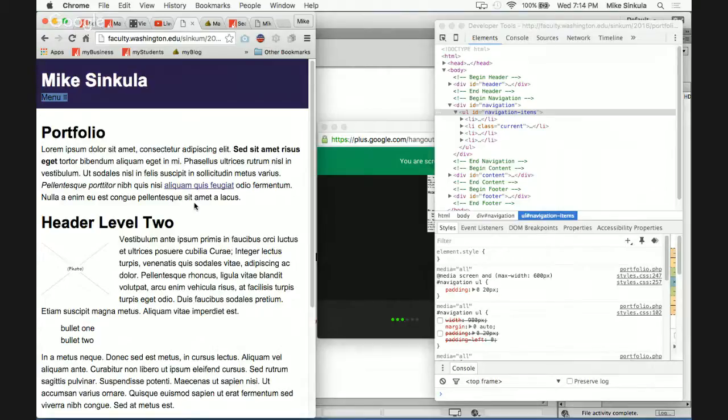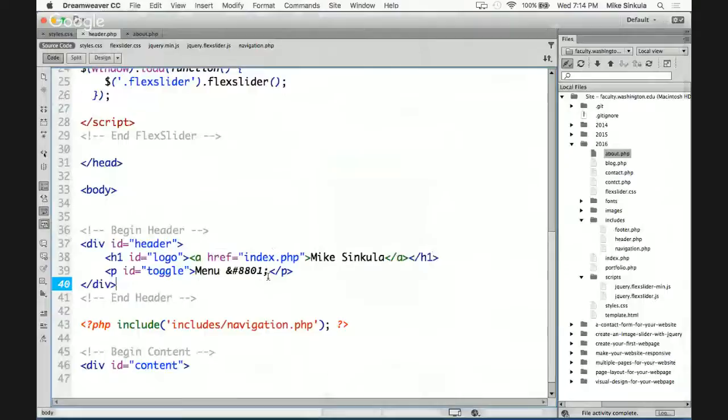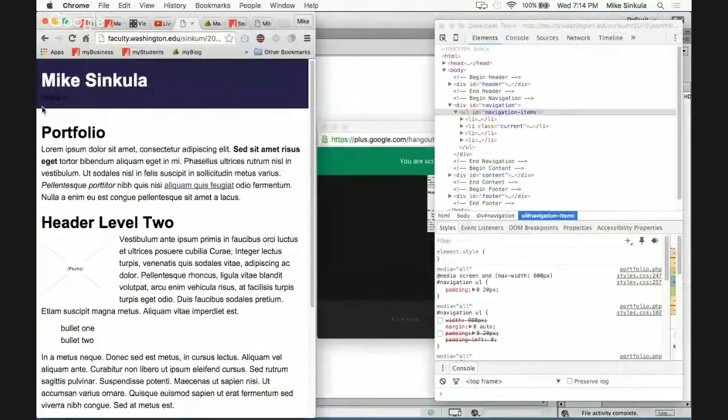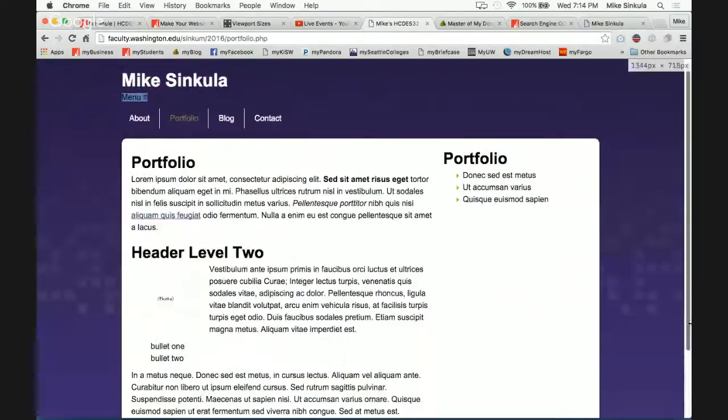But it looks kind of funny. So what we need to do is go back to our styles CSS, and here's the thing. We have it here, but we don't want it to appear there until below 600, okay?